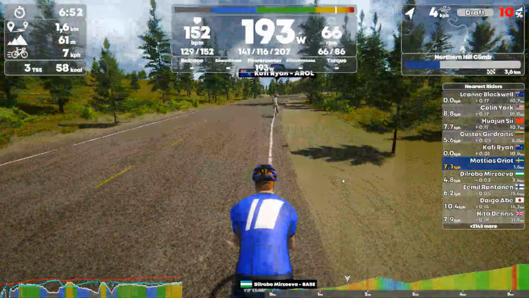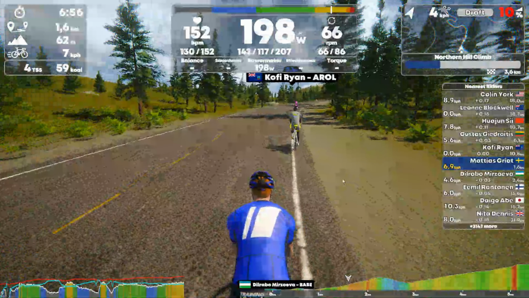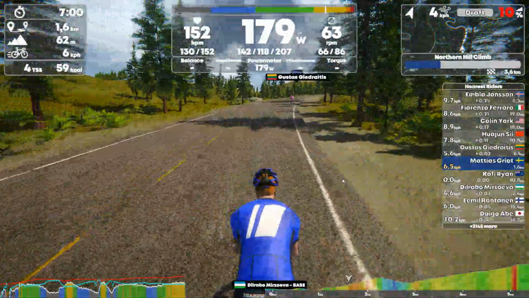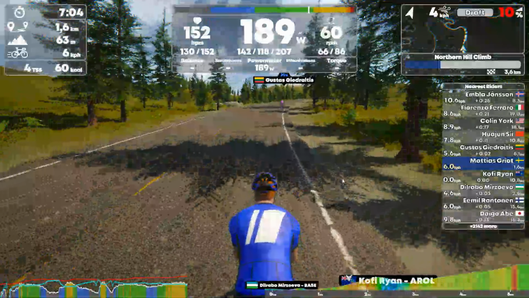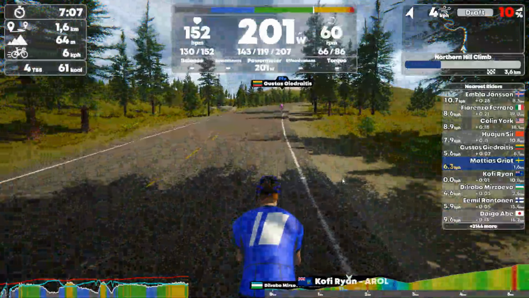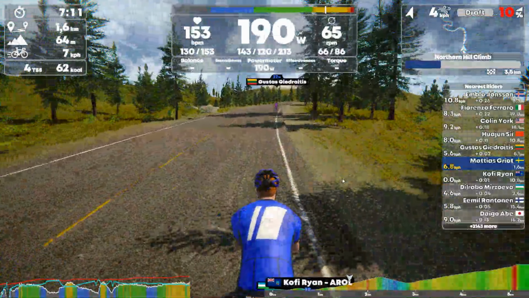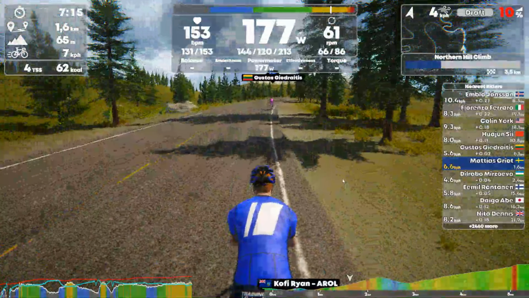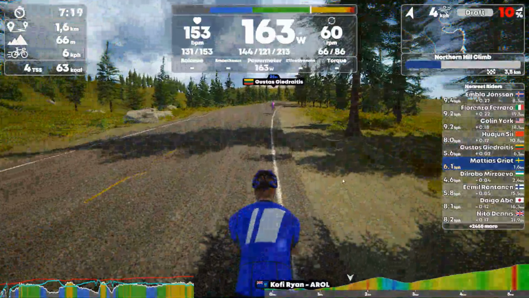Now 10%, spinning at 65, 66 RPMs, riding 50% on the slope feel. So I am still able to spin quite easily. Well, it is quite taxing now, down on 60, but yeah, it's okay.